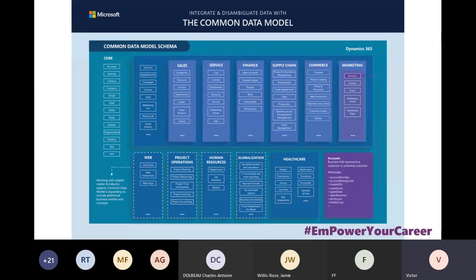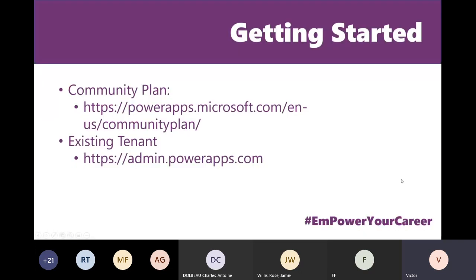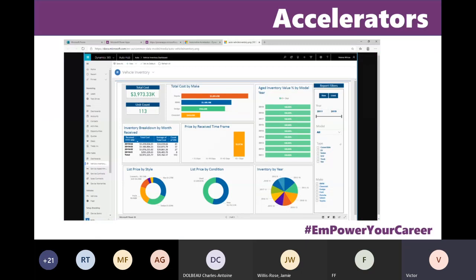Let's talk about a few other things before we run out of time. There is a library, and it's part of my presentation. So whenever we make the slide decks available, you'll be able to download it and see. But there is a Microsoft site that stores a bunch of industry accelerators, and what they are is, think about all the different industries out there.